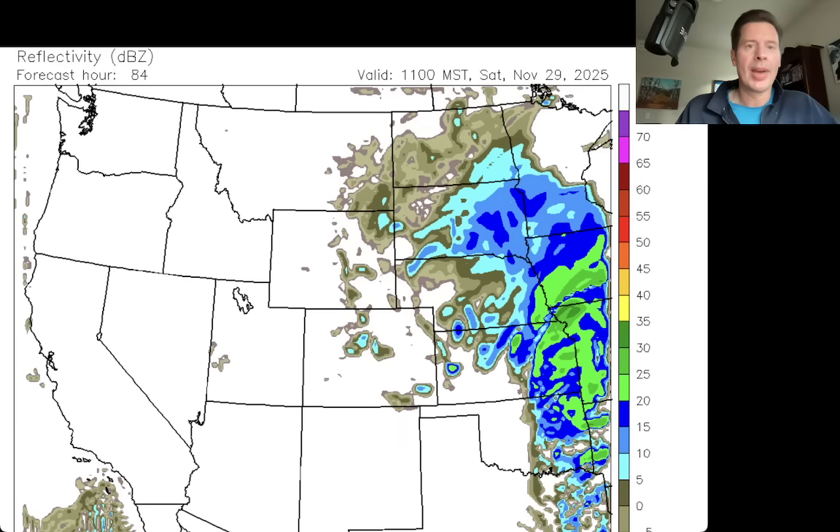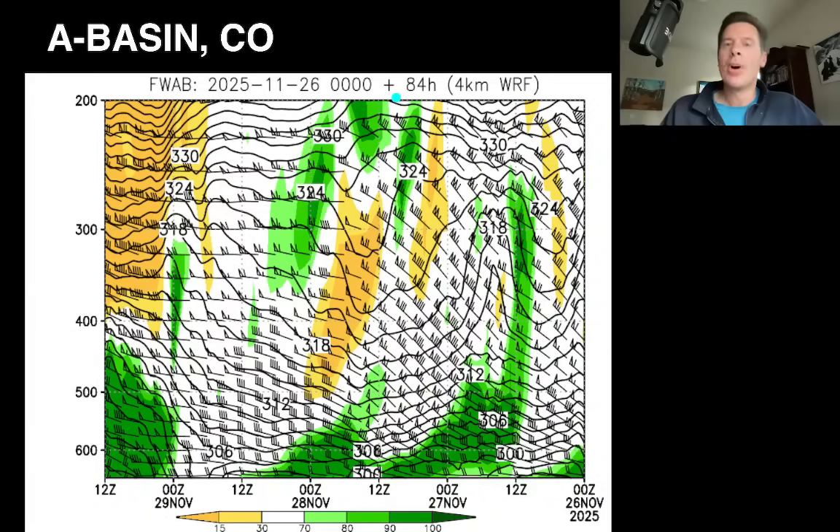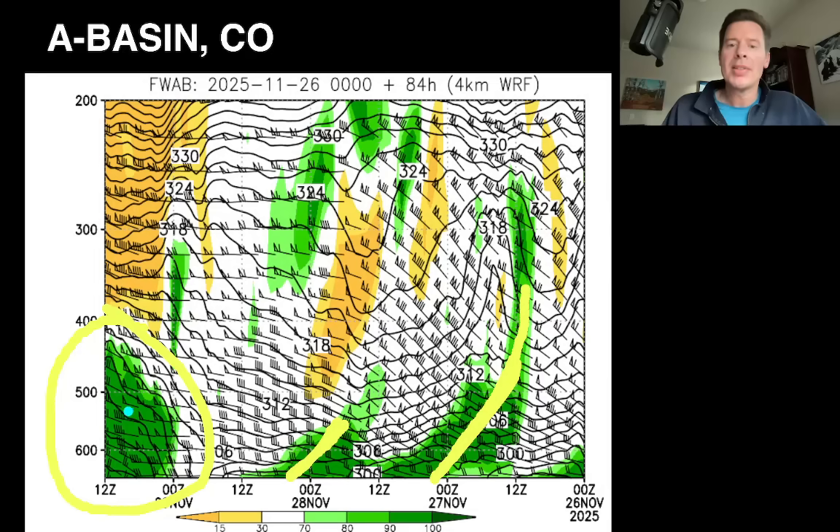Let me show you the time-height forecast and show you how this looks at Arapahoe Basin in Colorado. You're looking at a slice through the atmosphere over the next 72 hours — you start here and move in this direction into the future. I'm looking for — and this is clear as day also — you've got this northwest flow all the way through. You can see that with the wind barbs; the winds are coming out of the northwest and quite strong, 50-plus mile-an-hour winds. So you've got one kink of moisture right here — that's this afternoon into early the 27th. Another tiny bit on the trailing end late the 27th. And then this is a much better batch of moisture — this is actually that first stronger cold front, and that's late on the 28th into the 29th. So that's something to look forward to.